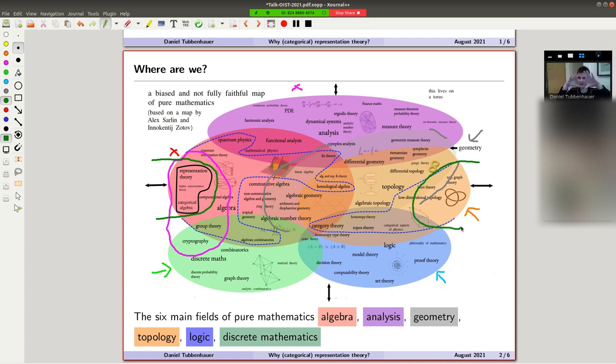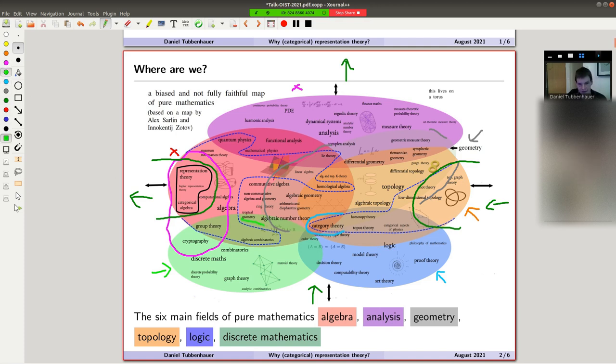You should think of this big picture as living on a square or on a torus. So I can go out here and come back here, and I can go out here and come back here. All of these fields obviously overlap. So what are the fields? Well, the fields are analysis, which is very prominent at the YSD, that's for sure. It's basically the study of change. Geometry is a study of shapes, and topology is also the study of shapes. Topology is this orange bubble, but they are different in flavor. While geometry cares more about angles and areas and so on, topology cares more about the intrinsic properties of shapes. Logic is the underlying language. As you can see, I'm also doing part of logic, and a little bit of homological algebra and category theory, but I won't go there today.